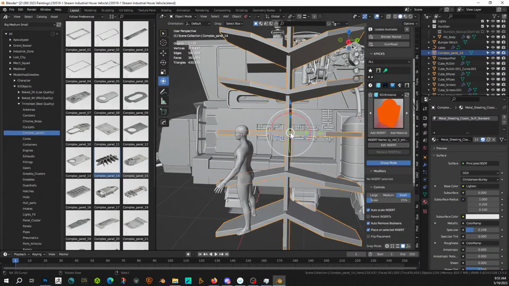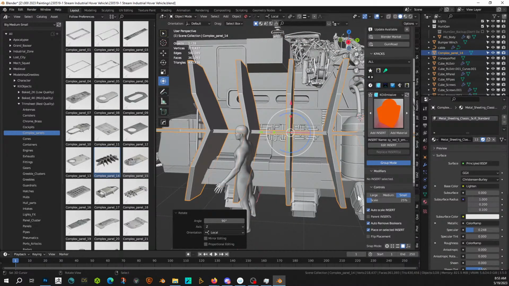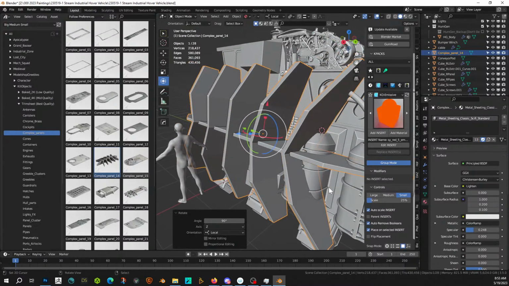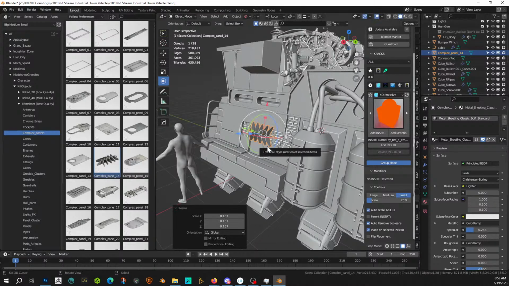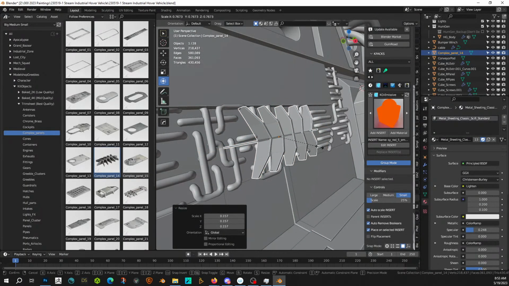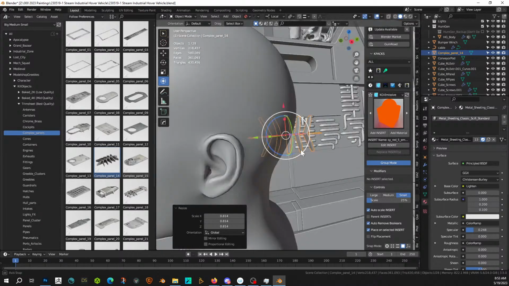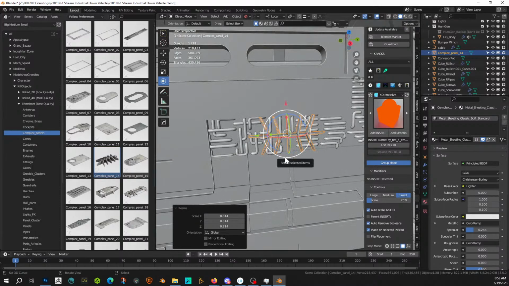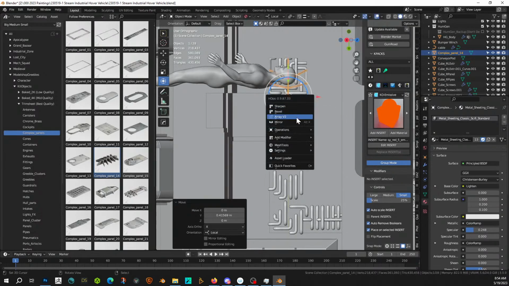R local, RZ 90. Or is it the other way? No, that's right. Scale. GY. Q, array.